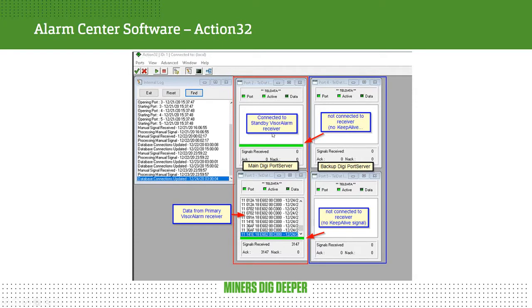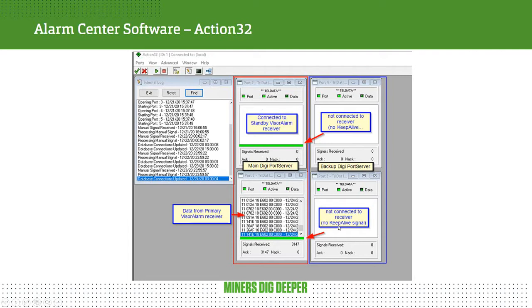So you don't want to turn these off. You do not want to click the X box and close these ever. They should look this way. They should all be lit, port lit, active lit. Only one of them should probably be receiving. If there is a failover, you might find some information on the standby and some on the primary, because this is just a log. So if this one goes into failover, then this starts up, and you're going to start seeing messages showing up here. When the messages do show up, the little data light blinks. You don't see that blinking all that often, but there it is.